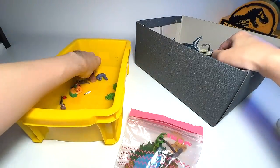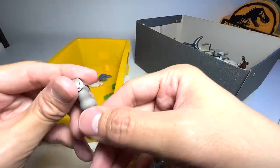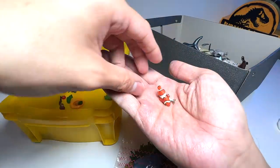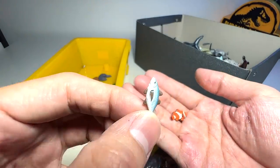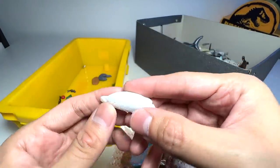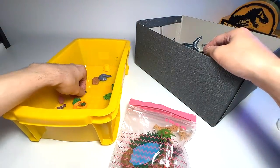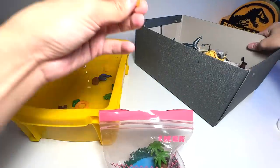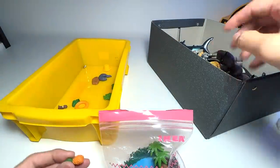Emperor penguin chick. This is actually the otter pup. I think this is also an otter. We have a couple of fish — we have a clown fish, and I think this is a salmon that came along with the grizzly bear, so the grizzly bear is supposed to be eating the salmon. This is a spotted seal pup — very cute. A sea lion cub — a small one. We have two more fish here, one is for the bear. I think we have two similar bears. So this is basically the pineapple — I have no idea why they decided to give the gorilla a pineapple, but I'll just keep the pineapple inside this zip lock bag.